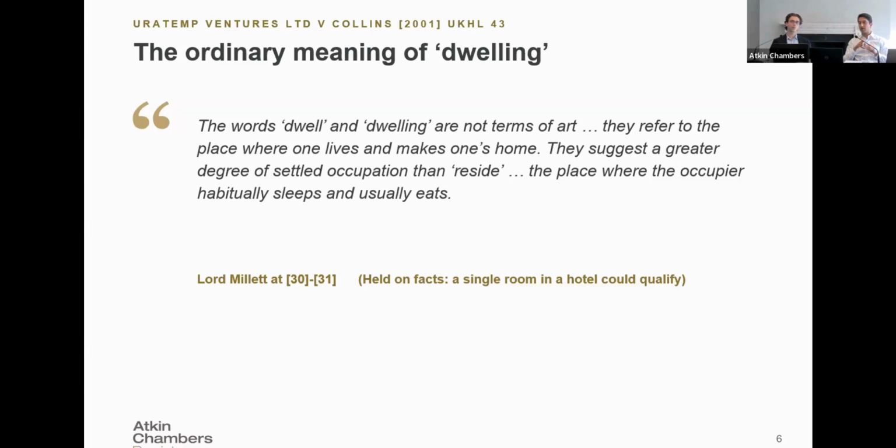I think that's quite right to point that out, and that he could make food within his room, as Nick said. And in some of the later discussion in Eurotemp, where Lord Millett goes on to consider the old cases, there's a lot of discussion about the relevance of a kitchen, and in one old case it being described as the place where the family gets together and shares their meals and have conversations, and that being the very essence of the home, where people come and congregate and are living together.